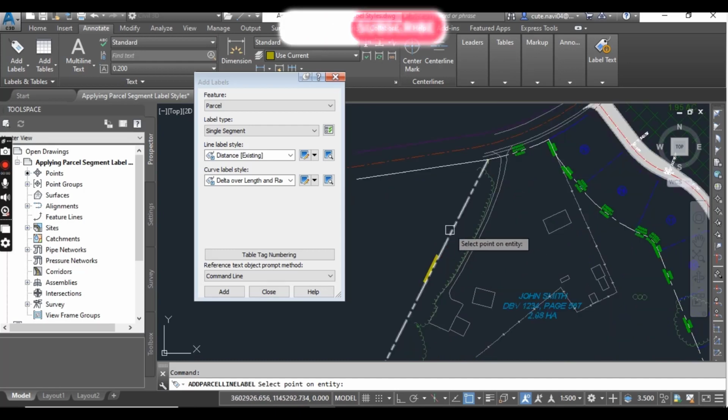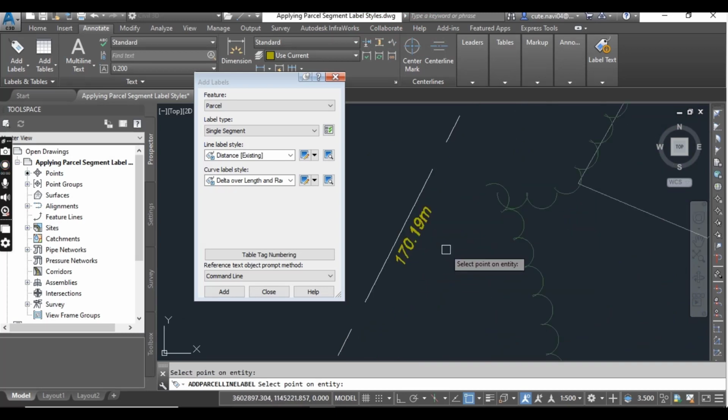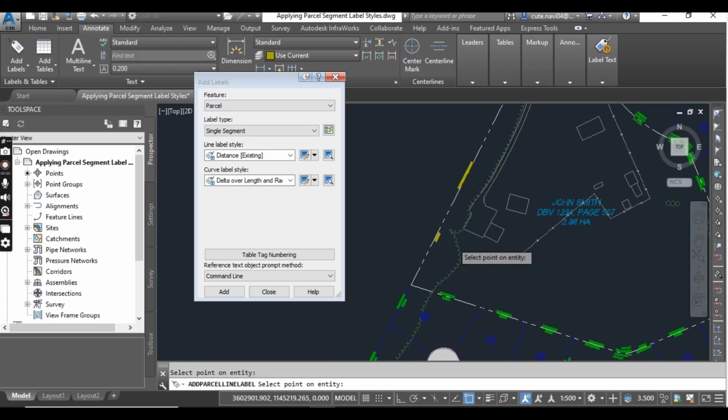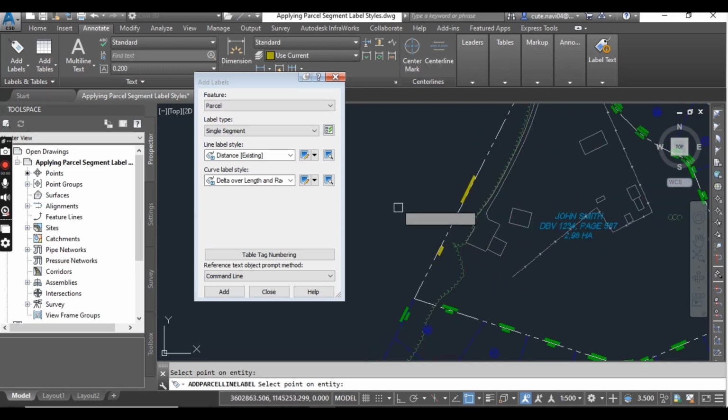When I click on this line, it will give me just the distance for this line inside the John Smith parcel. You can see 170.19 meter length of this line. Now click the west side of the John Smith property, and we are done with that. It is the west side of the property.